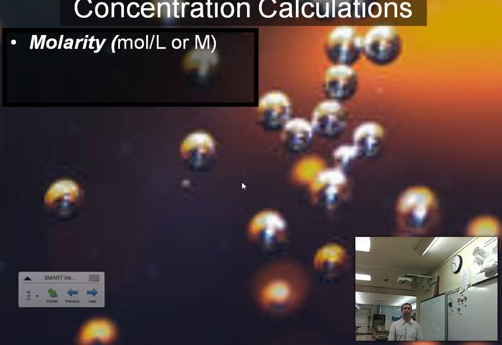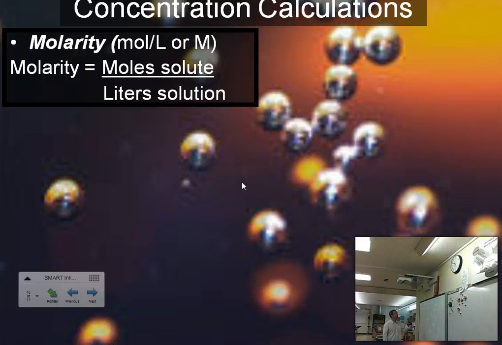Okay, and then finally we talked about how to calculate the concentration of a solution. Now the concentration is the amount of solute in a given amount of solvent. So think about it that way, solute in solvent. That will help us out with the calculation. So there's 3 main ways that we talked about showing the concentration or calculating it. The first and probably the most important is molarity. Molarity is the number of moles of solute per liter. So mole solute per liter solution.